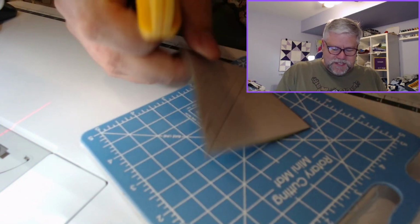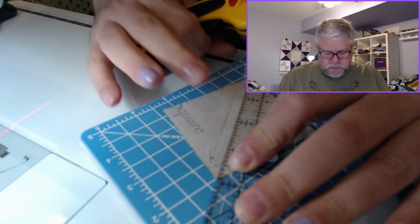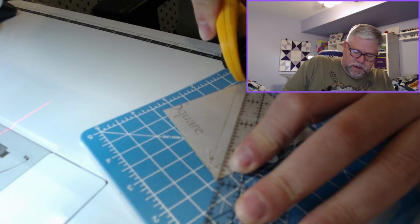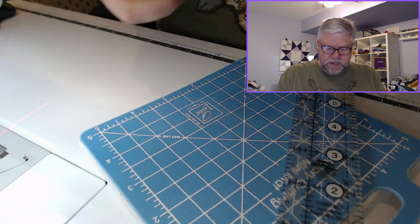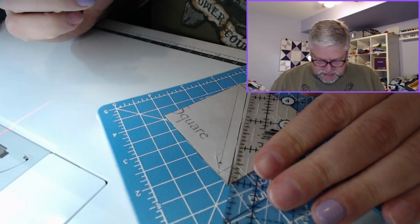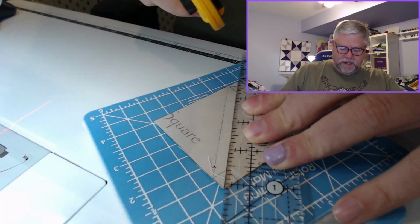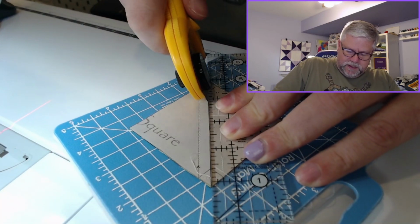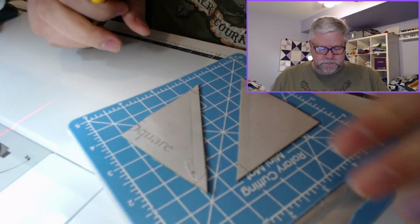Just because I haven't used this mat before, it's not cutting as well. It's also an awkward space, so I will obviously get a better one in the future. And that still didn't work. Wow. I'm not saying that this mat is bad. I'm just saying that my angle is bad. There we go. I got them all cut apart.